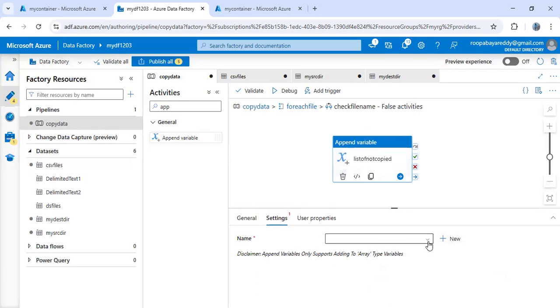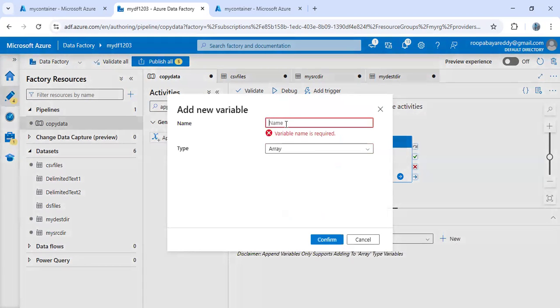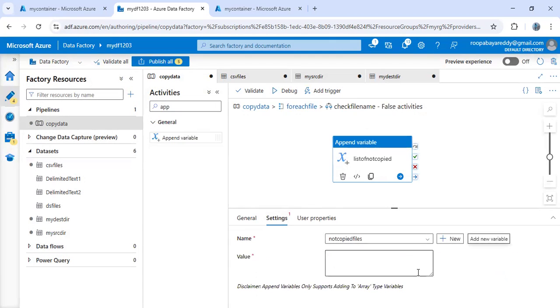It is asking us to create the variable which can hold those files. I will say it here list of not copied files. It's an array type. No other option for us here. Confirm. Done.